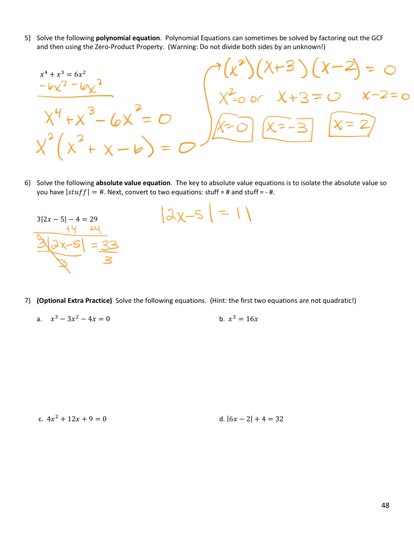And then if the absolute value of something is 11, that something could be 11, or it could be -11. Either way, its absolute value will be 11. So I break this into 2 separate equations, lose the absolute value bars, and then I'm going to add 5 to both sides. I get 16 here, divide by 2, and I get 8. So x equals 8 is one equation, and then over here, add 5 to both sides. -11 plus 5 is -6. Divide both sides by 2, and I get x equals -3.